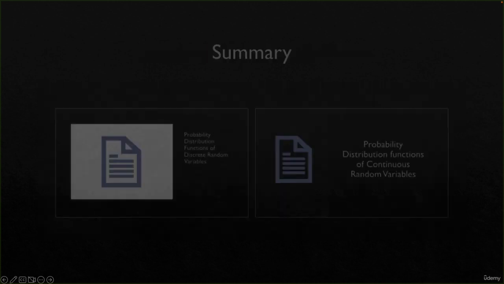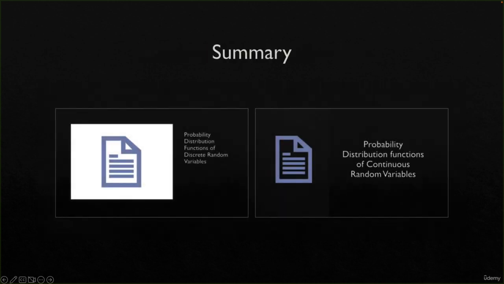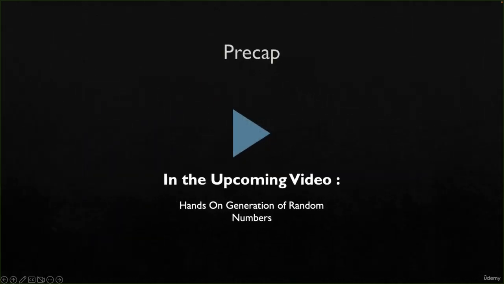So as part of your learning journey in this video, you have looked into the various probability distribution functions of discrete random variable as well as the continuous random variable. Now, as we progress in the next video, we are going to learn and perform a hands-on activity of generation of random numbers. So, I'll see you in the next video.